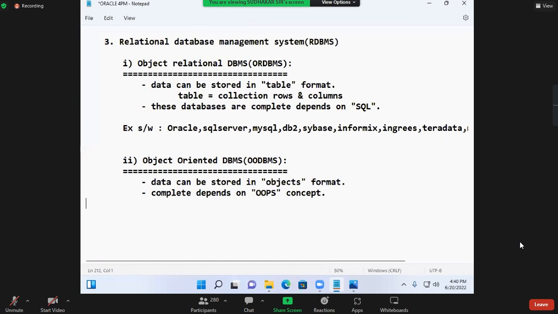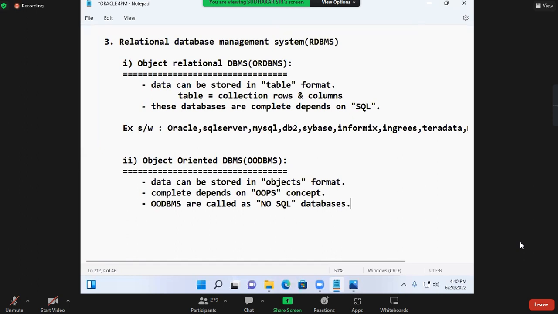It doesn't depend on SQL. These databases cannot depend on SQL, and so OODBMS are nowadays called NoSQL databases. Listen, guys, what is that? NoSQL.